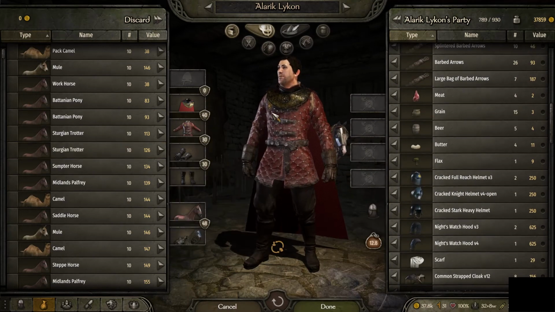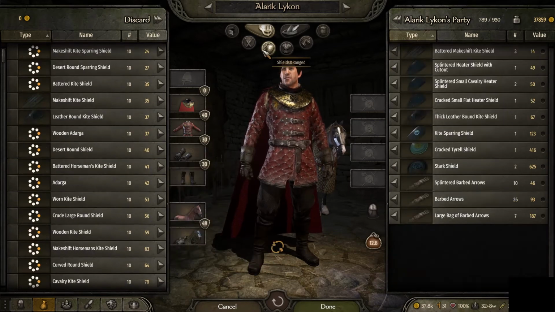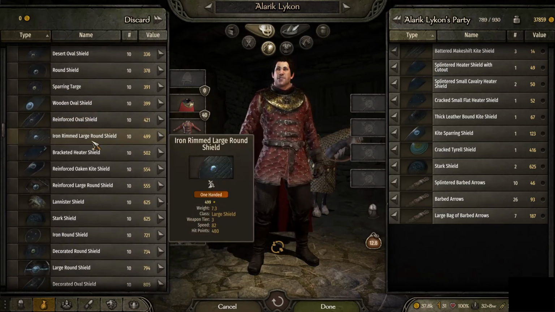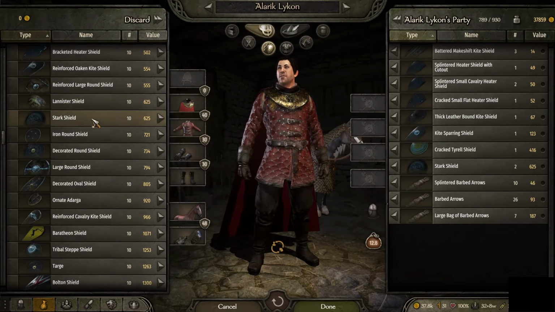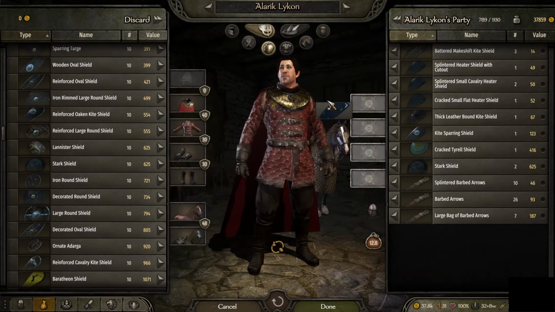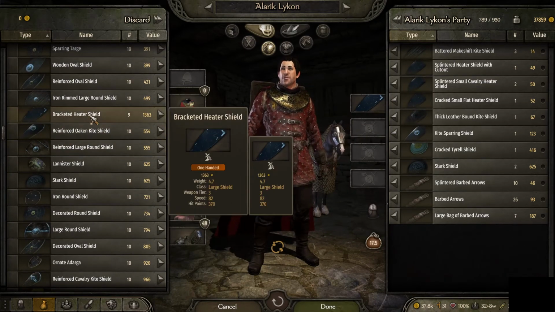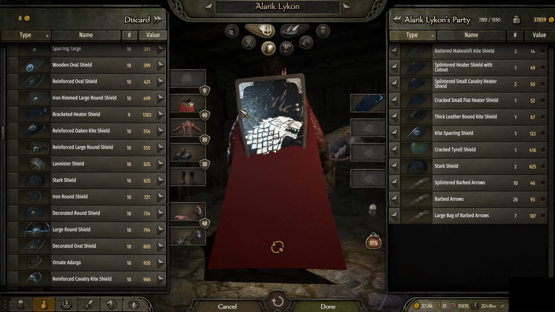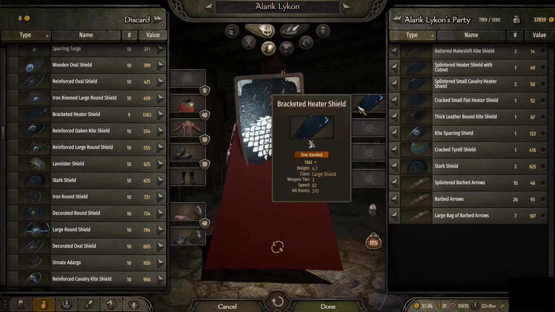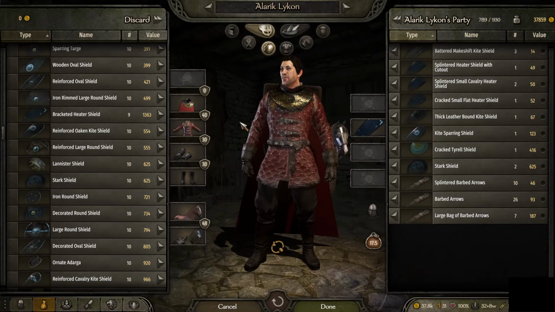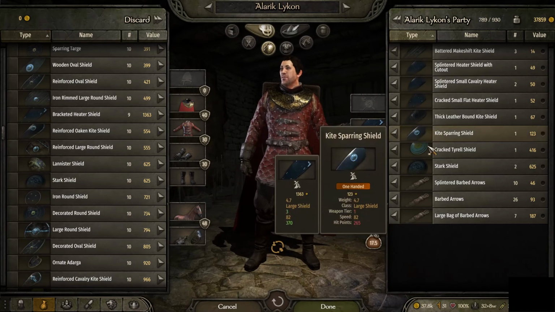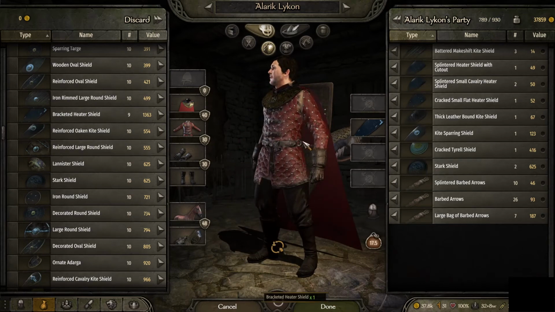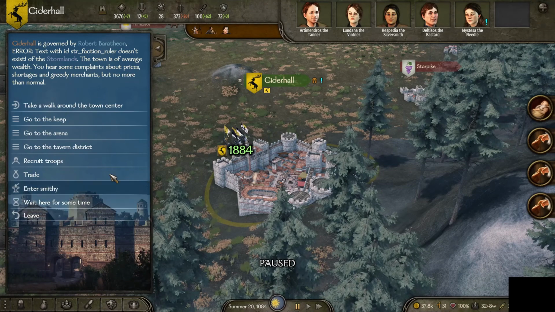Okay, so what are we doing? Okay, yeah, so let's get a shield for this guy. And we do have custom Lannister shields and stuff like that, but I never really got the point of creating custom shields for the most part whenever the banners automatically pop up for each house and faction, so we're not going to do that. So let's put the shield here. We're going to give them the sword, which we'll add later, but we haven't reset it yet, but we can actually do that just so you guys can see it. And save.